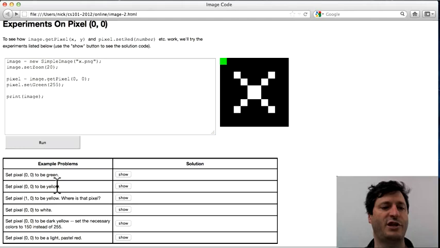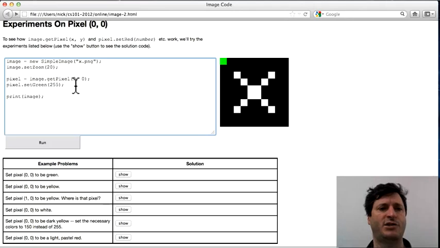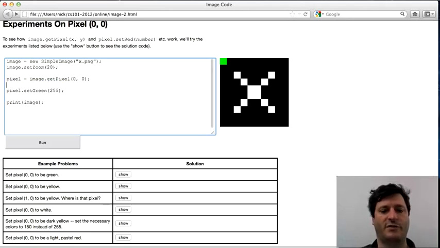All right, let's try the next one. It says set pixel 0, 0 to be yellow. Well, in order for the pixel to appear yellow, what I want is for both the red and green values to be 255. As we know, yellow equals red plus green. So to change both the red and the green, I'm going to copy this line and paste it in here.